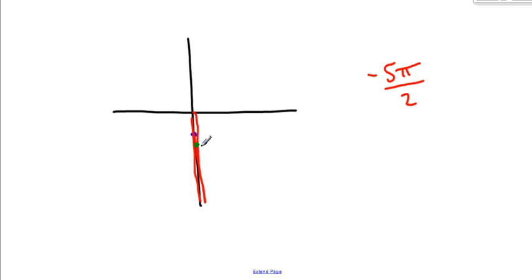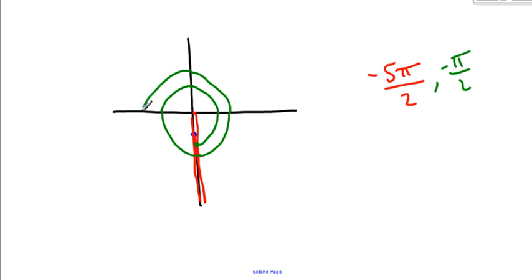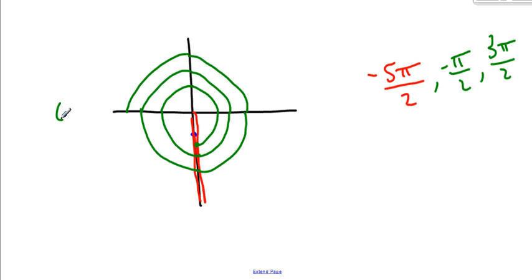So if we start here, let's rotate. Ready? So -4 pi over 2, -3 pi over 2, -2 pi over 2, -pi over 2, that's an answer, 0, pi over 2, 2 pi over 2, also known as pi, 3 pi over 2, that's an answer, 4 pi over 2, 5 pi over 2, 6 pi over 2. 6 pi over 2 is where I wanted to stop, because that's 3 pi, and we knew we were only looking for 3, and there they are. So those are my answers for theta.